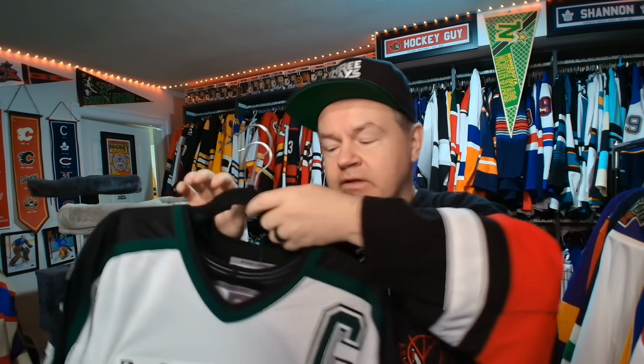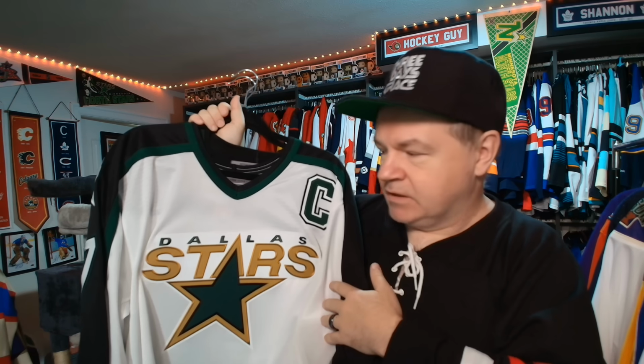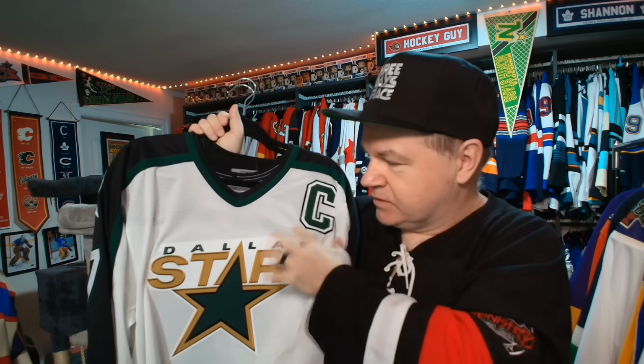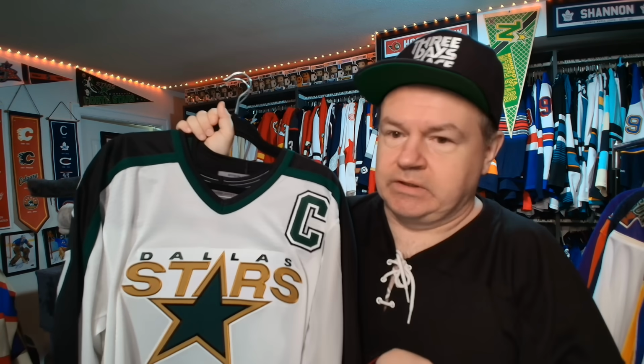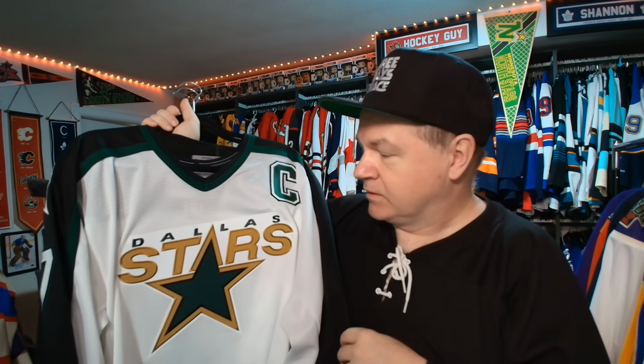It's the quality of the stitching. And I know I got this one through Custom Throwback Jerseys. The customization in terms of the stitching and everything, it doesn't fool anybody. At least it doesn't fool me, doesn't fool my wife. The ones that are clearly knocked-off jerseys are pretty obvious.